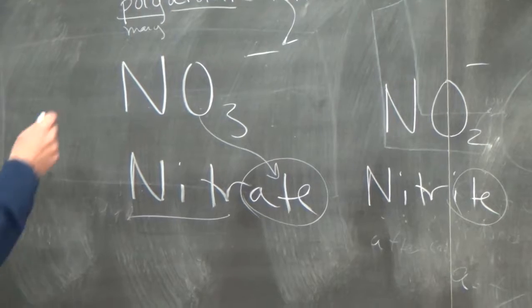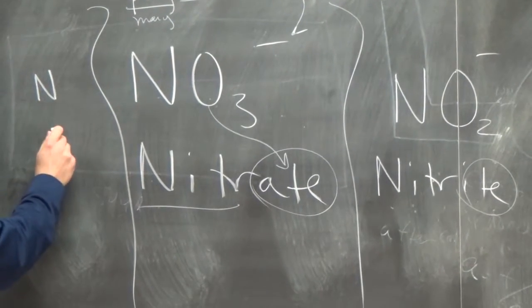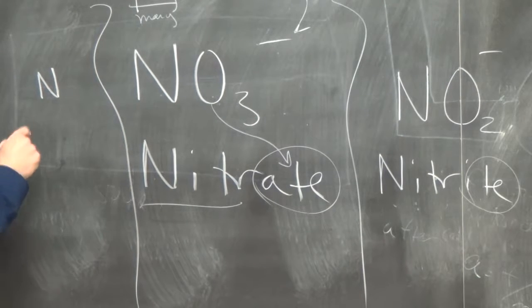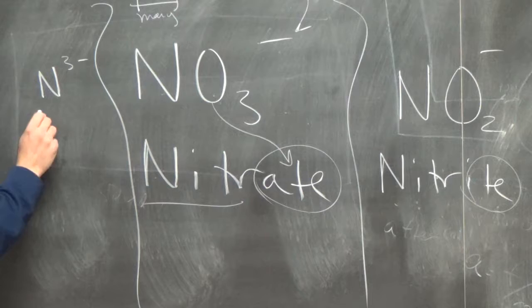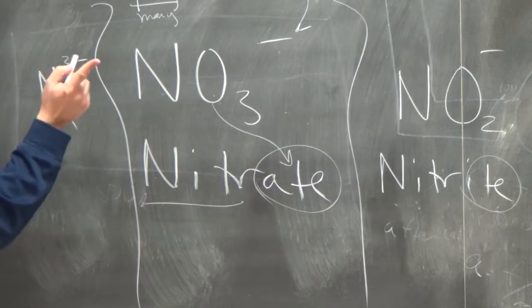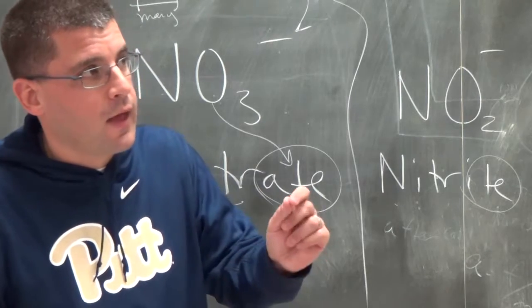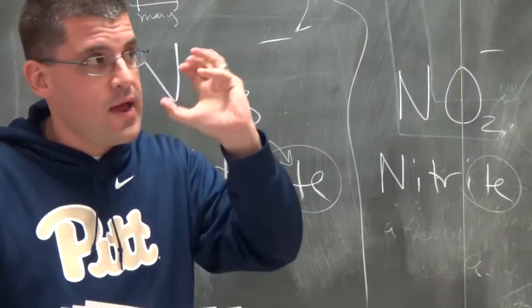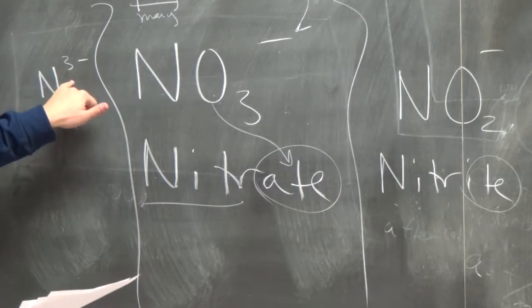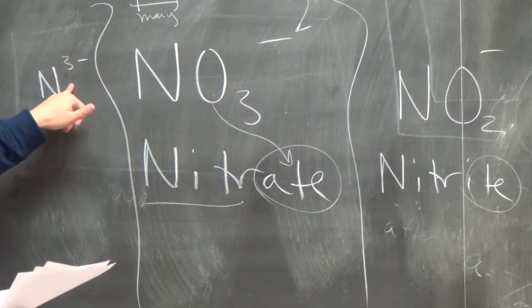It's going to be N, right? A nitrogen atom with a charge of 3 negative. And we know it's an ion because, and this is a review, when I see it on the periodic table, it's in group 15. It's got 5 valence electrons as an atom. It needs 3 to get stable. Remember, all I want in science is a full outer shell.